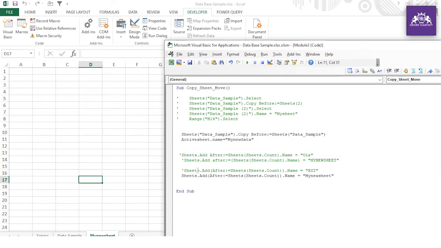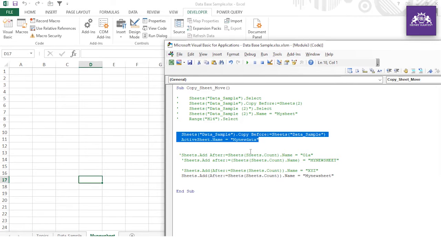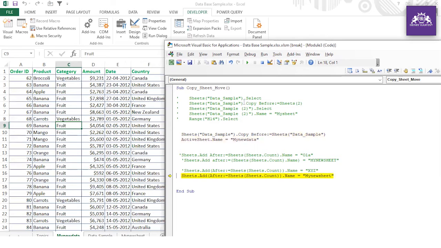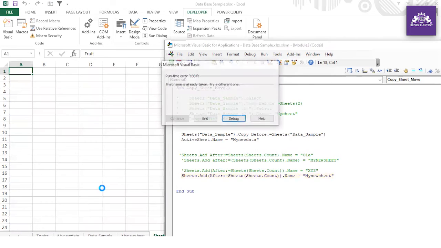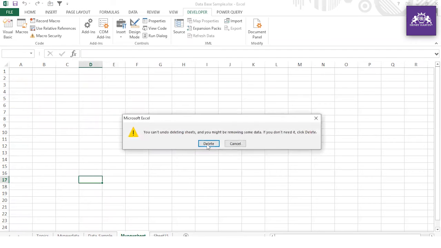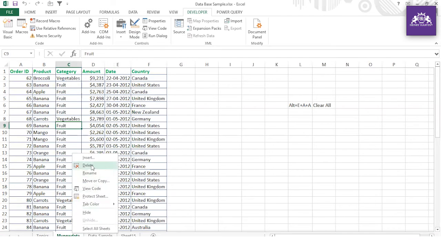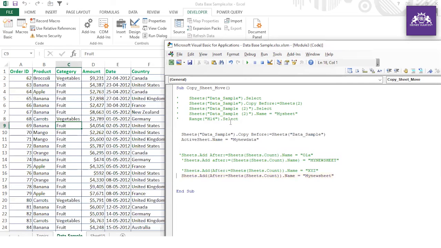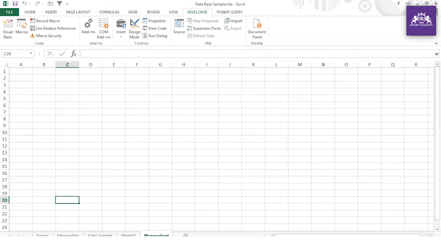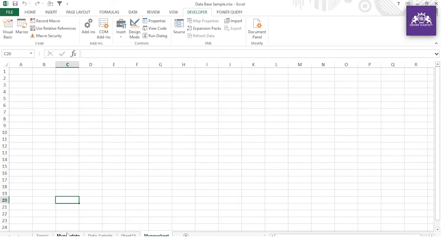All right, and this is actually the way where you can put the entire syntax of 4 lines into just 2 lines. So now if you run this code, press F8. This is how the code actually works, because the sheet was already existing, that's why we were getting that error. So if you remove this code also and now run this again, you will not get any error. So this is the new data, and this is a new sheet which we have created.